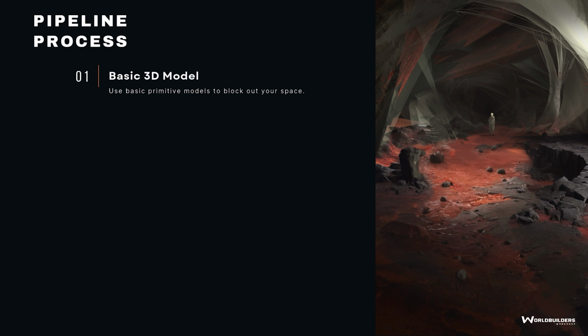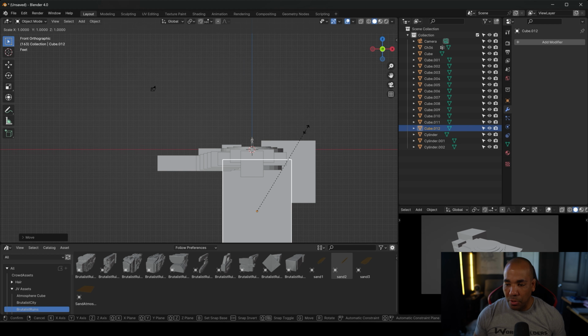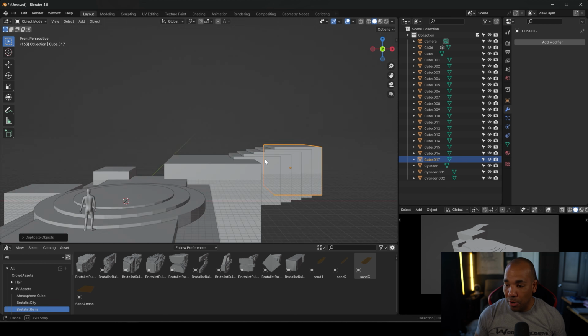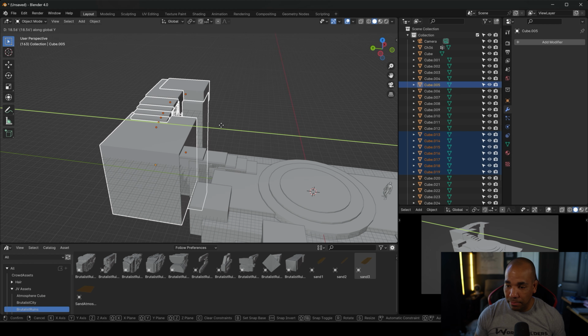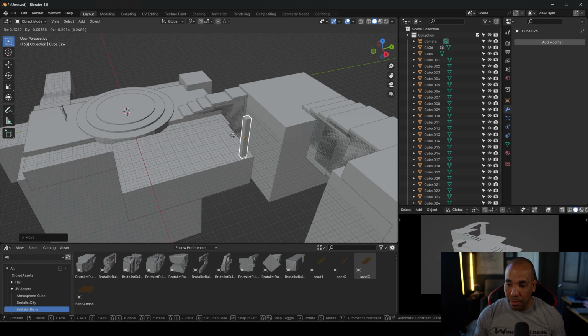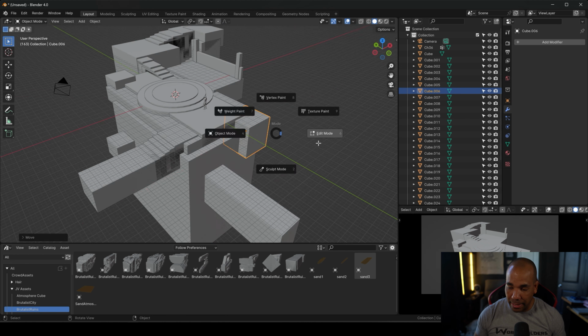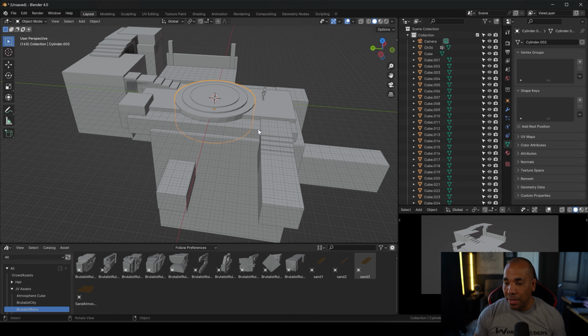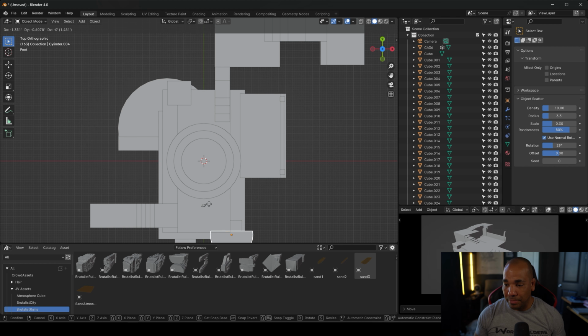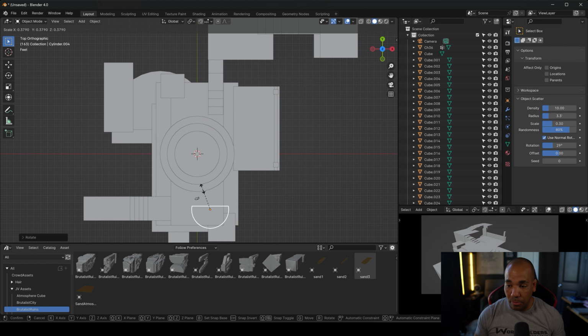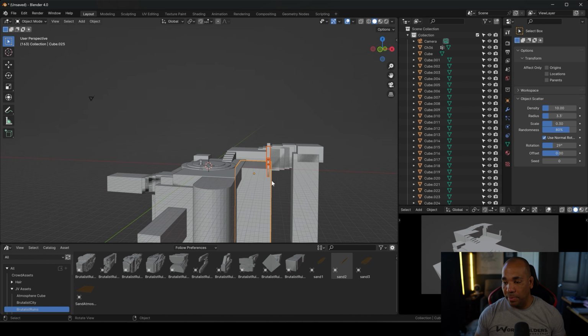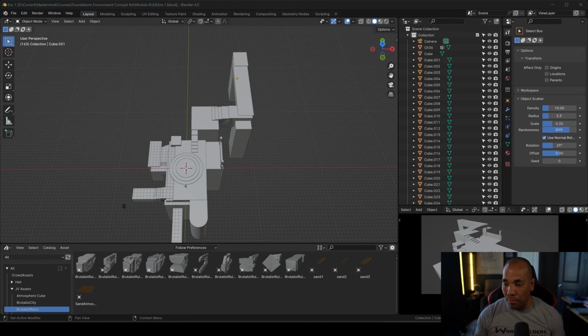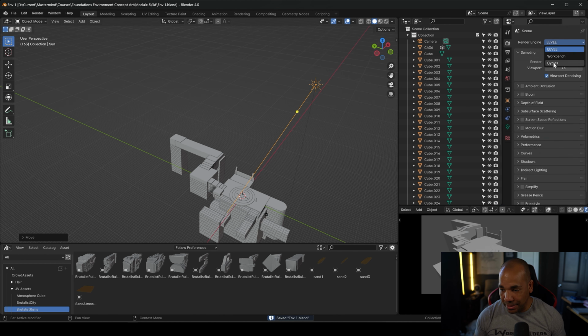Now, our first step will be a very basic 3D model of this. You can use Blender, Maya, whatever your choice is. But this is just to get you started. Now, in some productions, especially in video games, sometimes you are provided with this sort of blocked gray box model by one of the 3D artists or a level game designer. And so it could be something as super simple as a couple of boxes and cylinders, or it could be a little bit more complex, similar to what we have going on here in our scene.